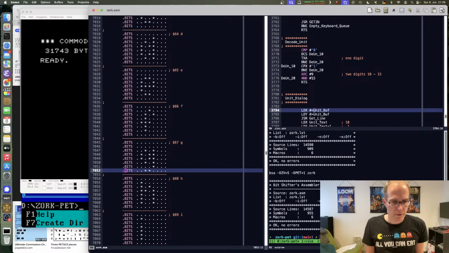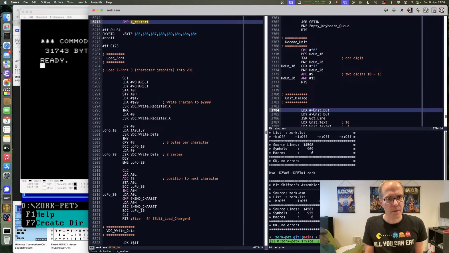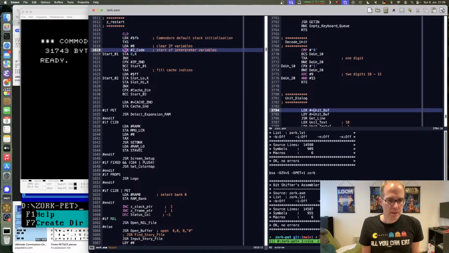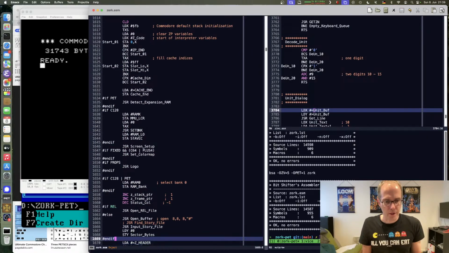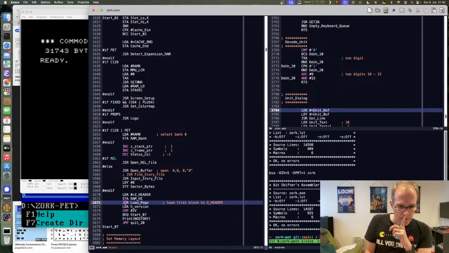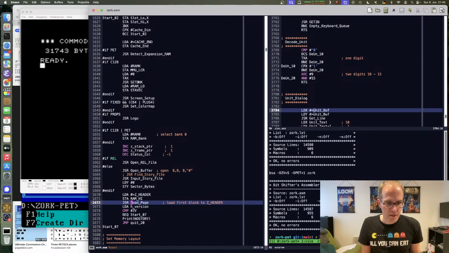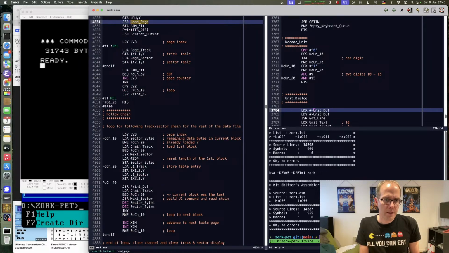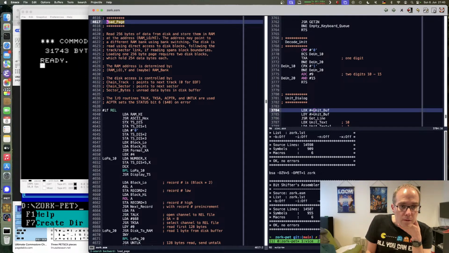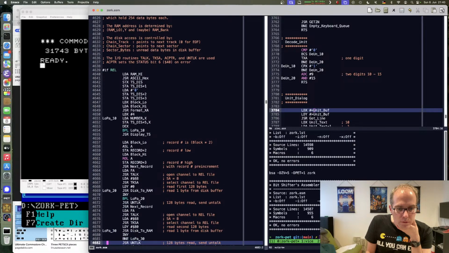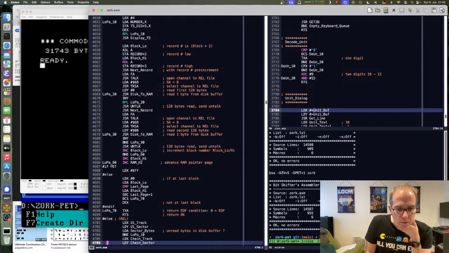There's a ton of font stuff that I don't care about. Oh, goodness. I wonder, Robert, when, I mean, the Z restart is doing the find story file. And we're calling input story file now. But the question is, where does it open the file? Because load first block to Z header, that is the very first thing that happens here. Load pages in the one. Load page. I think load page is here. But how does it know which file to load this sector from?